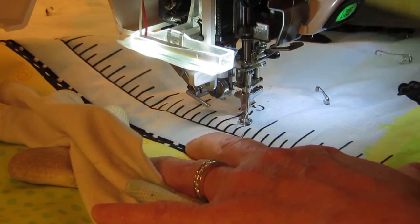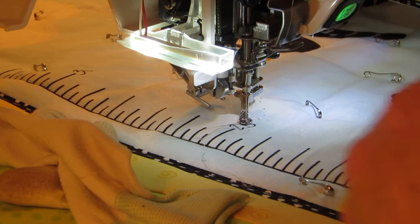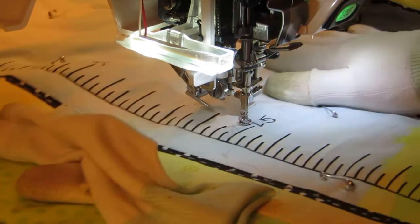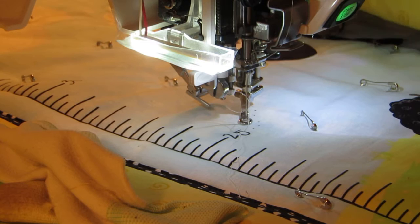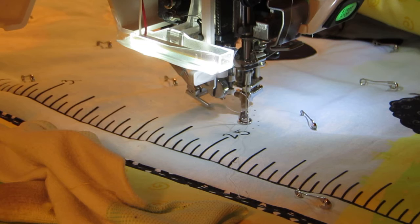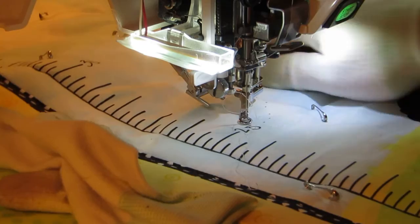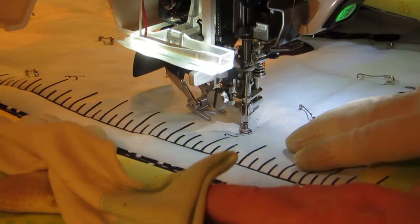I'm going to push my panel in to the right. Now if you don't have a lot of room there you can certainly switch things around, but then you're going to have the quilt top in your lap. I don't necessarily roll my fabric to the right-hand side — I push it over. There's still some flexibility so I can actually move this with my hand without rolling it into a ball, which might make it even more stiff.